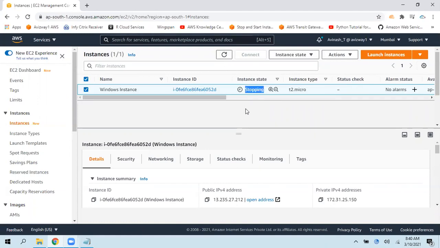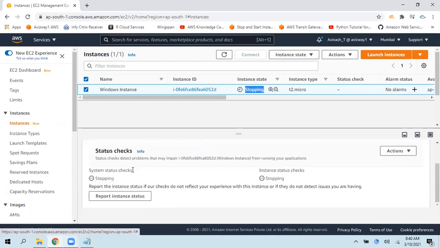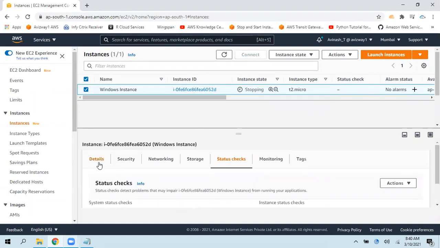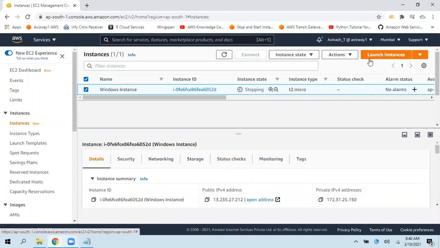Instance is stopping. Just remember, when a status check failure happened, I verified one thing. What status check? This left side status check or right side? Instance status check got failed. I rebooted, that fixed the issue. But the system status check, that is a hardware level one. Okay, so that I'll talk tomorrow. But however, I got that issue, so I showed that.